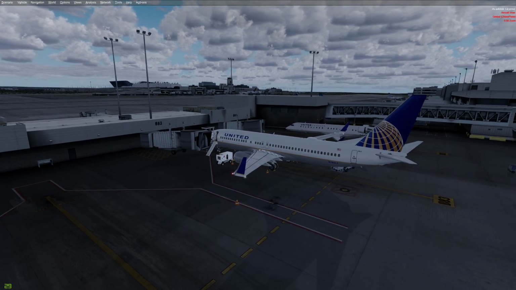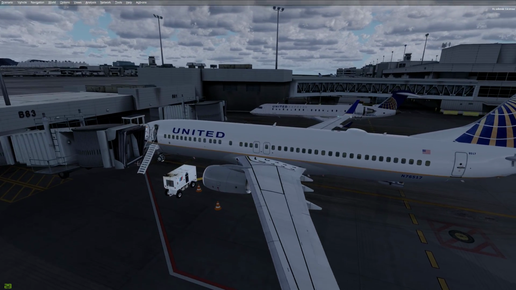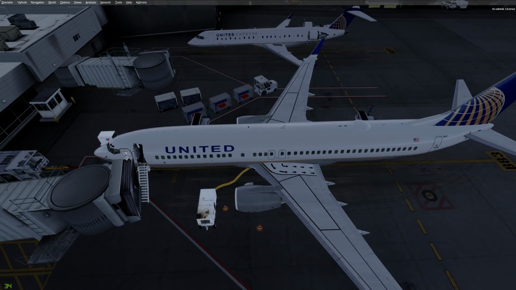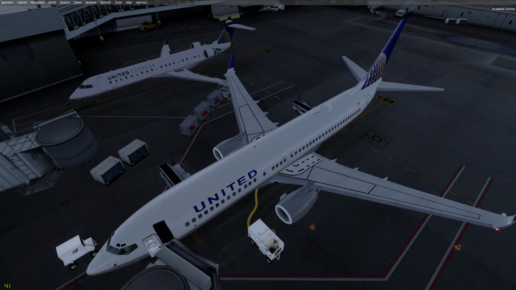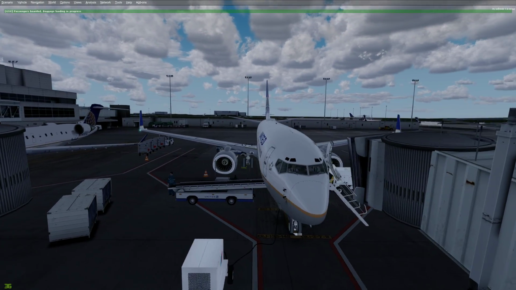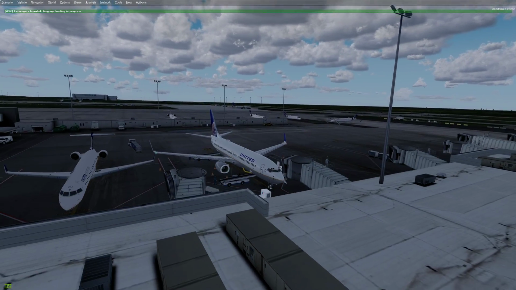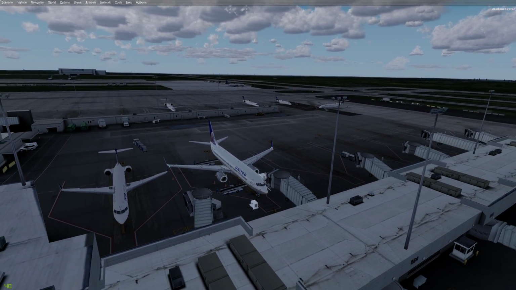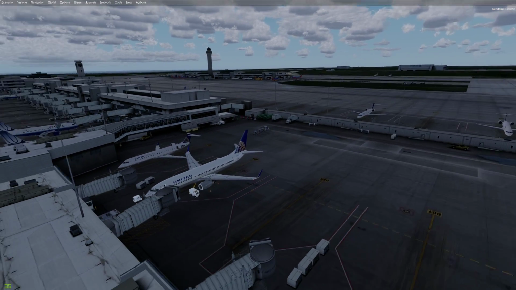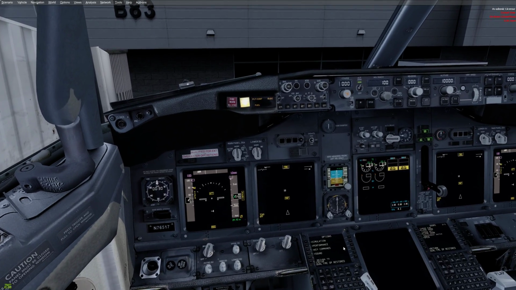I think the reason why the models are coming and going is that these CRJ7 models that I've loaded into the sim aren't fully compatible with Prepar3D. You also see they have no gear, they're just floating magically, and I think they disappear at certain distances. They're not MIPed, or the LOD levels aren't working correctly, basically. But anyway, we're not going to care about that today.